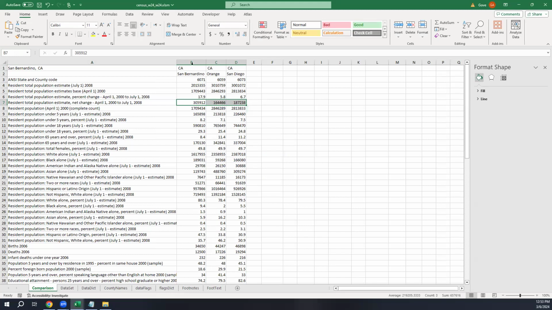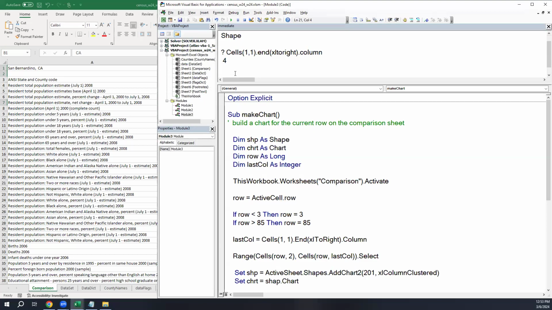But now the trick is I also want to select this. I'm going to do a discontiguous range. Fortunately, there's a Union statement that allows me to create the union of 2 independent ranges. So I've got this one range here. Let me back off the select for a second. It'll be invalid syntax, but this is identifying my first range. Let me just make another one that identifies the next range.